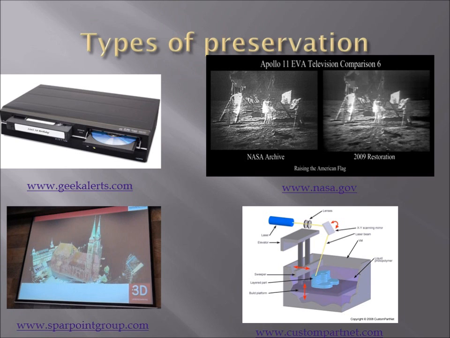So let's talk about the main types of digital preservation right now. The first one that is usually talked about is preserving movies and films. This is usually done through VHS to DVD converters, but it can be done with older types of films too. In fact, it allows you to preserve eventually damageable materials.